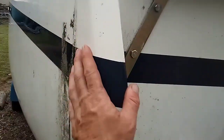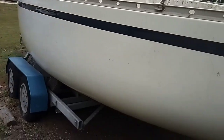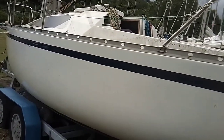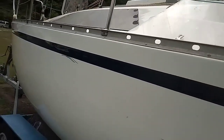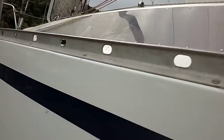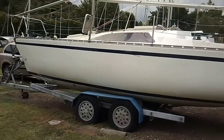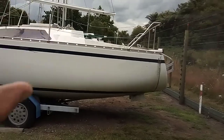I already feel lucky having acquired this. You can always tell whether something's going to clean up alright — it's the sheen on it. If it's shiny, if you can see a bit of shine under the dirt, then it'll clean up nice. If you can't see that shine underneath, it won't. You've got to love the look of it — it's so sleek looking, so much hull and then just that cabin top.